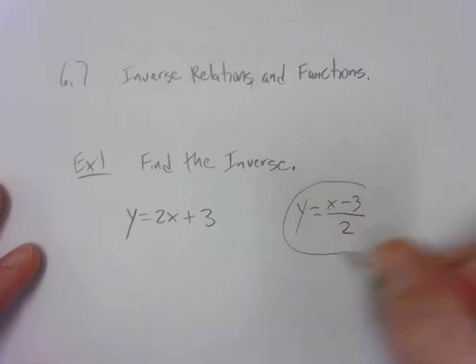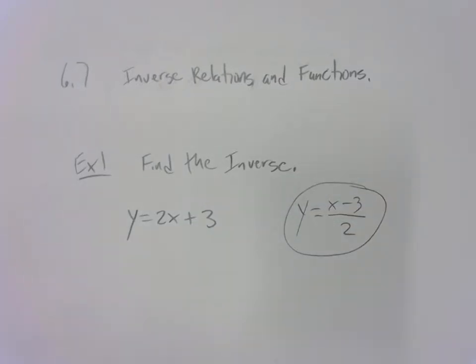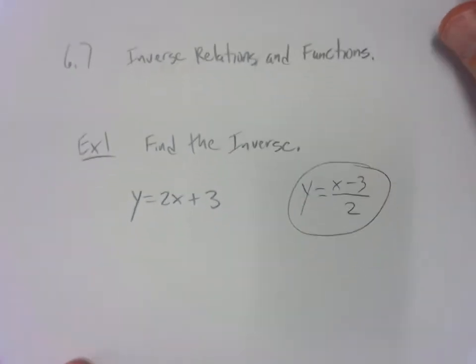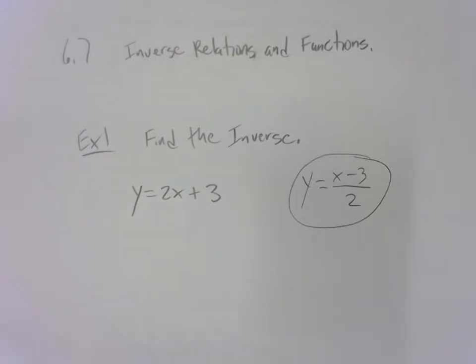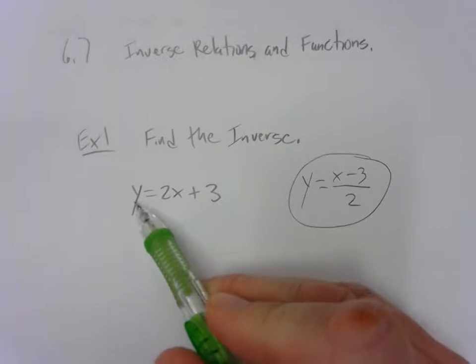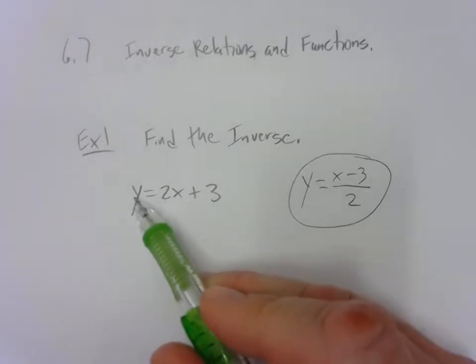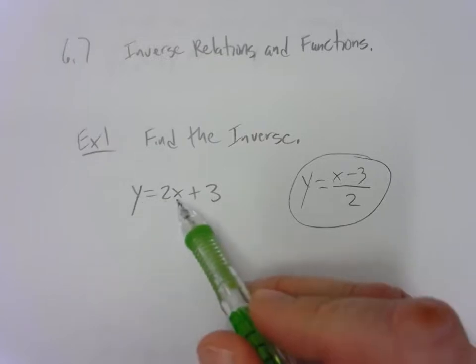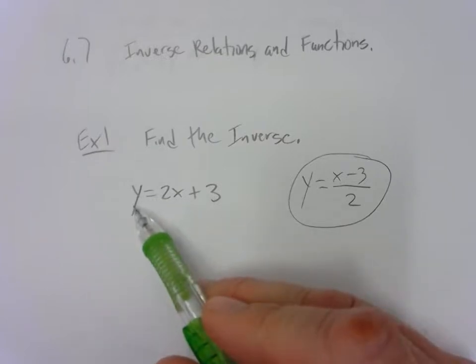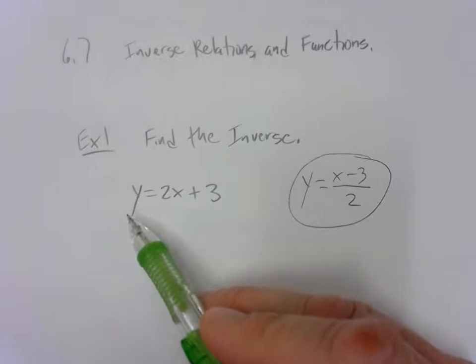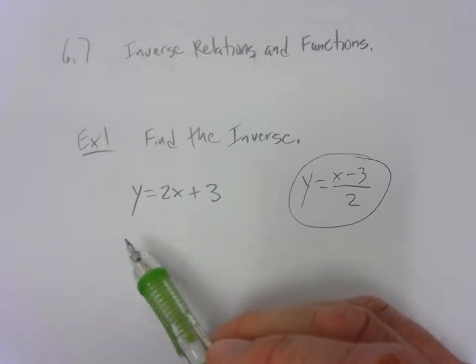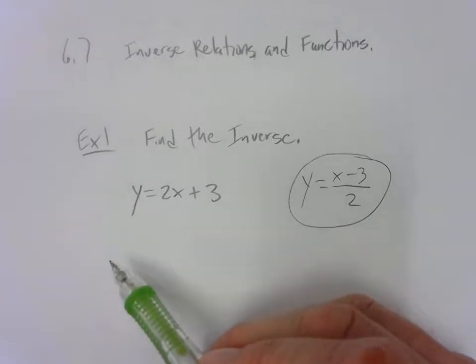So that's the inverse. It seems kind of magical. How in the world do we come up with this? Well, to find the inverse, we need to make the input the output and the output the input of the function. You put in a number x and you get out an answer y. So this is the input and this is the output. But the inverse would do it all in reverse. Kind of like if you drive to a friend's house and you make a series of left and right turns, when you come home, you're going to make the opposite set of turns at each intersection.